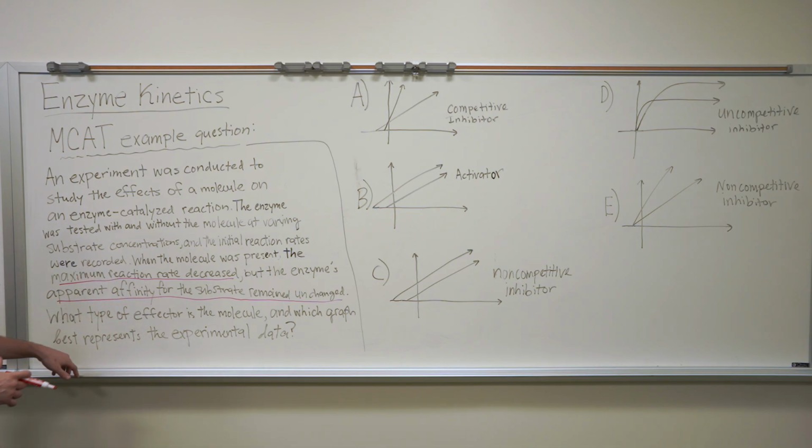And then also we want to choose the graph that best corresponds to the predicted experimental data, or really the experimental data that they gave us. And so this is a pretty typical type of question that they would use to test your knowledge on enzyme kinetics and inhibitors. And notice that they don't write out necessarily Km or Vmax. They usually like to write out phrases that you have to just associate with these things. So if they're saying maximum reaction rate decreased, you got to know that the maximum reaction rate is their Vmax. Apparent affinity for substrate, that's going to be Km. So that's something that's pretty typical for the MCAT.